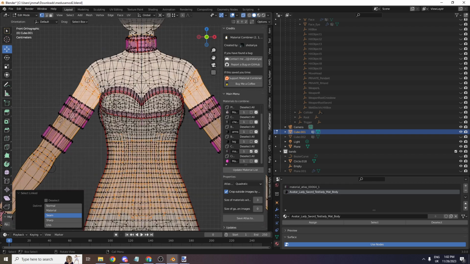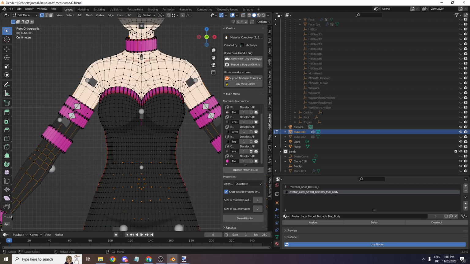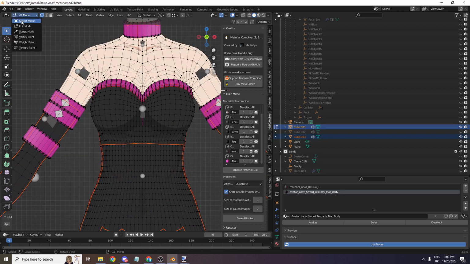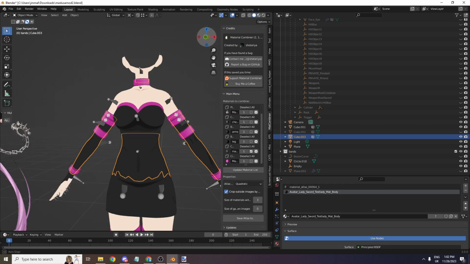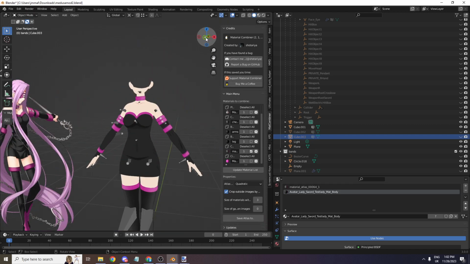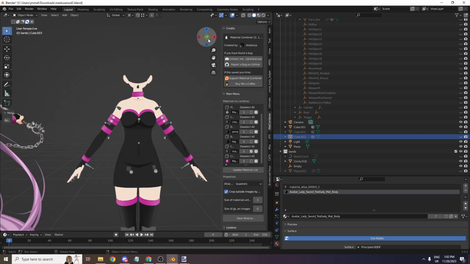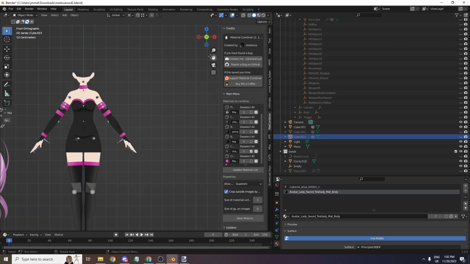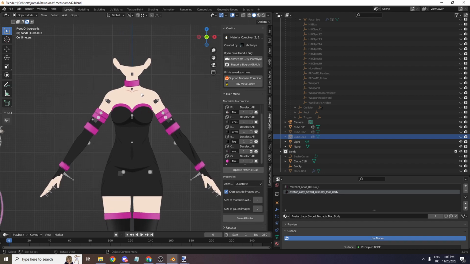So just select the arms. Now we're going to deselect the parts that need to remain. So these again. Once that's done, just P to separate them instead of deleting them. Who knows? We might need them again later. Just hide them. As you can see, it doesn't change anything because we've hidden it already. So there you are.